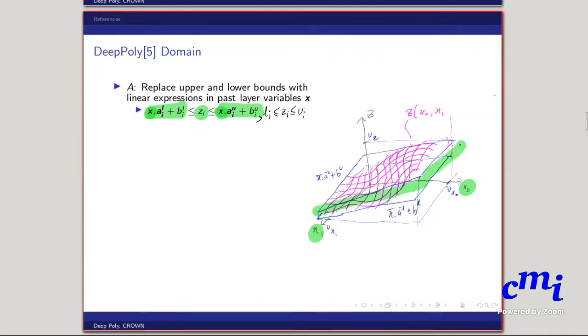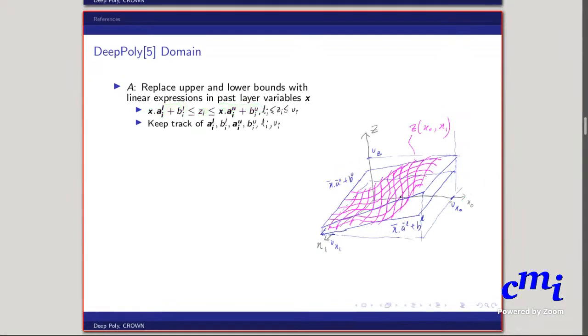One linear relation is going to form an upper bound, and again, this is a linear expression in terms of these variables in the previous layers, which, if you want to think in terms of the example, was these x5, x6, x4, and so on. And similarly, we'll have another lower bound, right? So these upper and lower bound expressions are really what is going to be the representation of my AI, right? And this is basically what we are going to always propagate forward. So instead of propagating intervals, we're going to propagate these upper and lower bound expressions, right? So these are what we keep track of, these expressions.